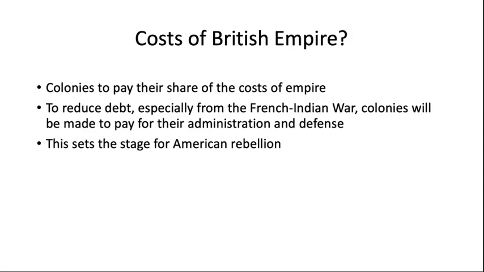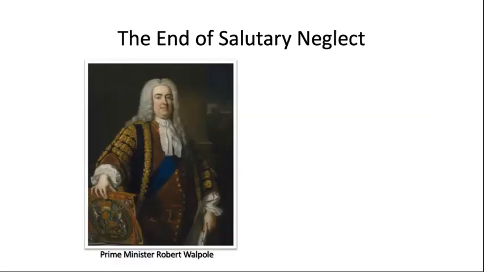Colonists are not going to like this, right? They're not going to like the idea that they have to shoulder the burden of taxes to pay off these debts. One of the things the British do in order to recoup some of the debt they incurred during the war is not just to tax the colonies, but to end the period that we learned about in the last lecture, known as salutary neglect.